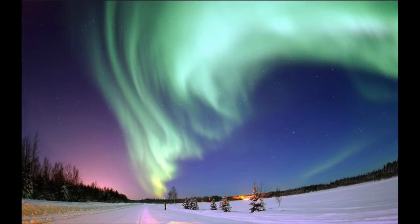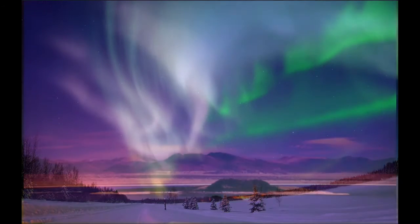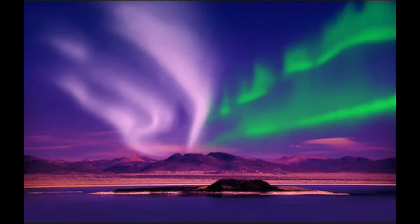The northern lights are caused by electrons being blown out by the solar wind. Sounds technical, right? Think of it this way — it's like the sun is putting out these really small particles of electrons into the air. These tiny electrons mix with gases in the earth's atmosphere, which makes them glow.